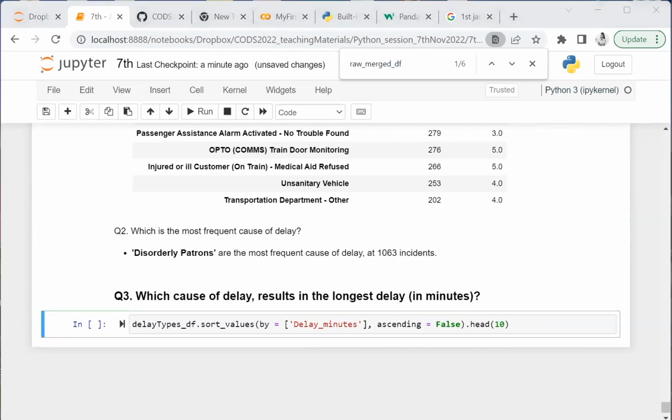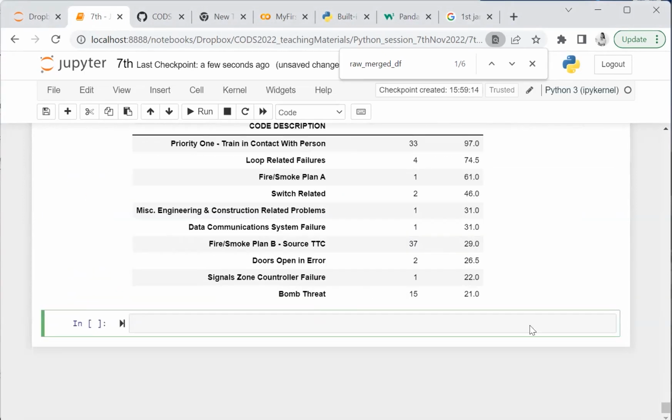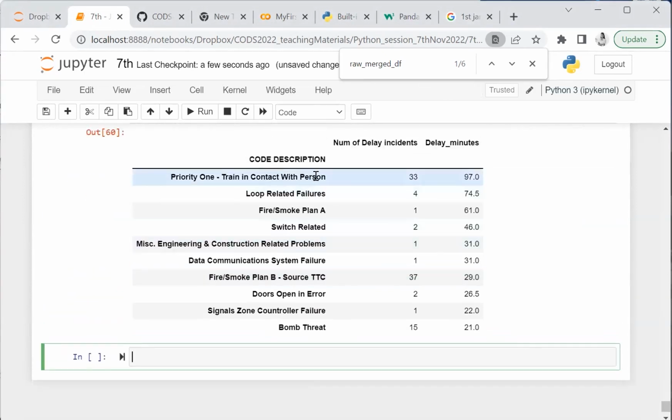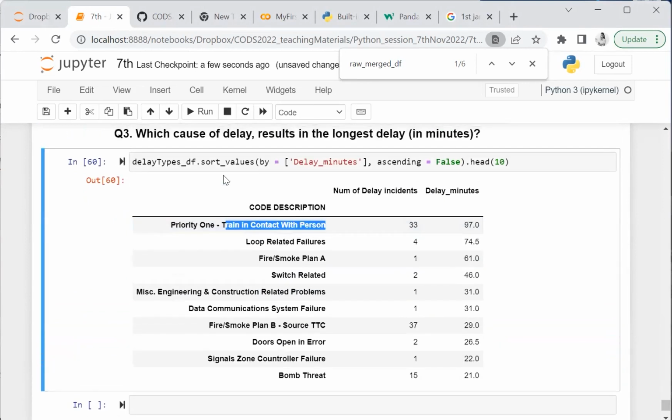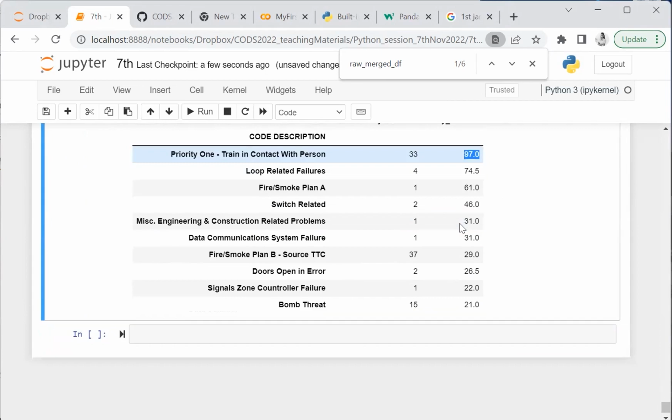Descending order, top 10, and we should have the answer right now. Yeah, it was. So it shows that when the train is in contact with a person, that is when the delay minutes are the longest, roughly 1.5 hours. Okay, so we've gotten the answer to the third question.